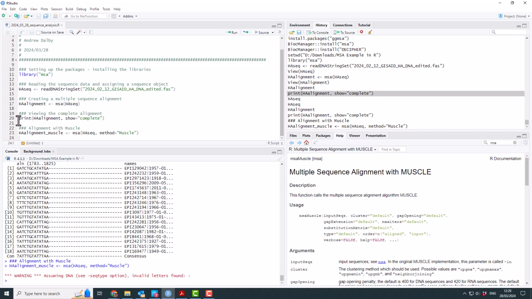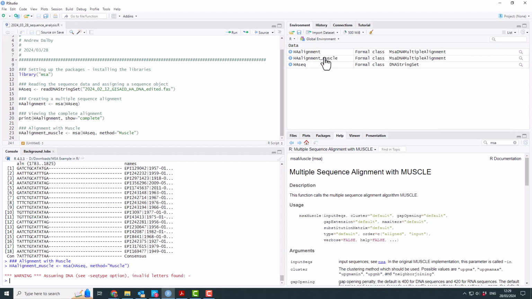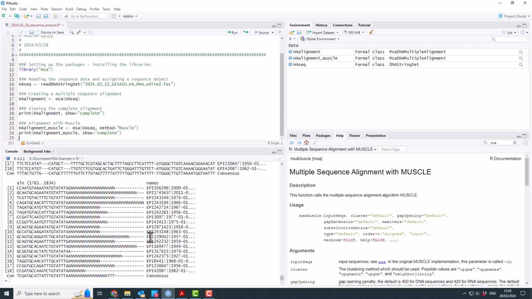Now if I look at the environment, I've got this HA alignment muscle, so I can have a little look at it and use the same print statement that I used before. So I'm going to Control C, Control V, but then change it so that it works on the muscle one. Oops, underscore muscle. So I can then run this, then save it, and then run that particular line, and it shows me the alignment.